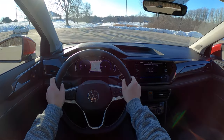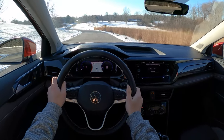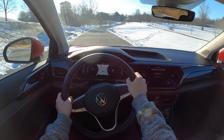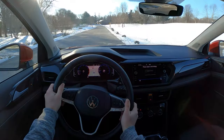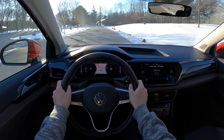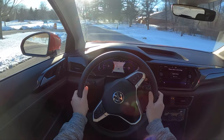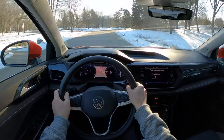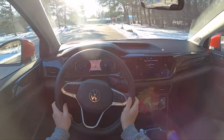I've driven both versions of the Taos — the front-wheel drive and the all-wheel drive. If you need all-wheel drive, this is a good option, but the front-wheel drive car with the 8-speed automatic does drive noticeably better. It's smoother off the line, the engine and transmission are a little bit more responsive, and you can get better fuel economy and save a little money. In northern states and the salt belt, you're probably only going to find all-wheel drive cars for sale, and they do drive well enough. I do prefer the driving dynamics of the front-wheel drive car with that 8-speed automatic as opposed to the 7-speed dual-clutch.